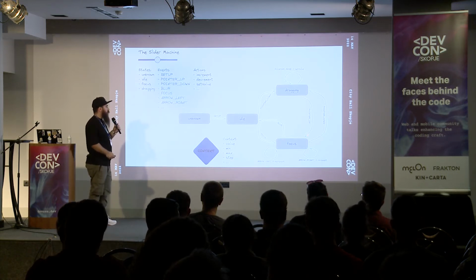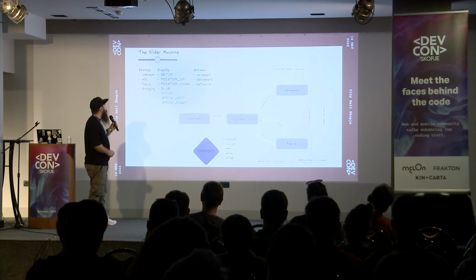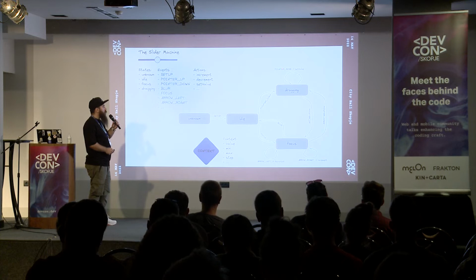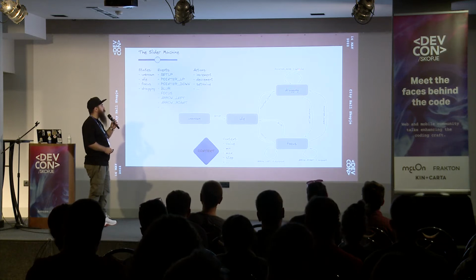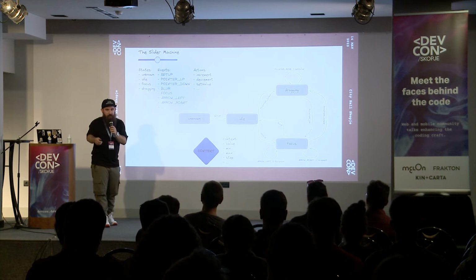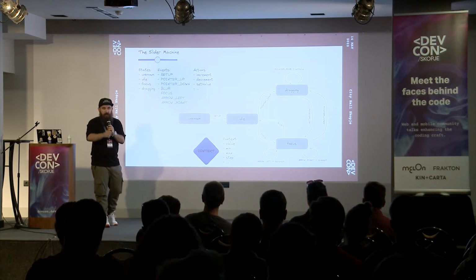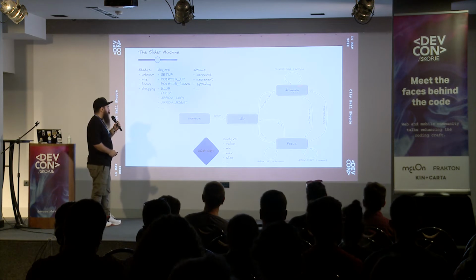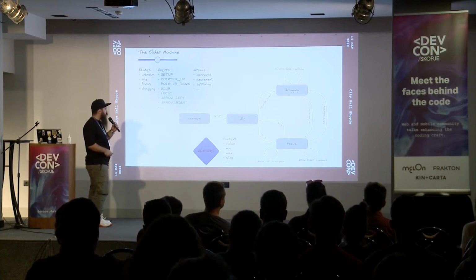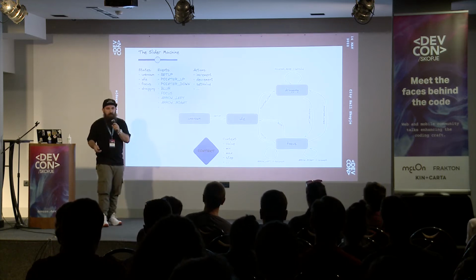And the same, for example, goes for the pointer down event. When we click on the actual thumb and hold the mouse there, we move into the dragging state. And when we move the mouse left and right, we're actually transitioning back into the dragging state, but we're also executing the set value action that changes the value of the slider. And that's how the users know that the slider works. They can see the change on their screen, right? So all of these actions have access to the context, which is this diamond shape here. And you can think about that as the Redux store.